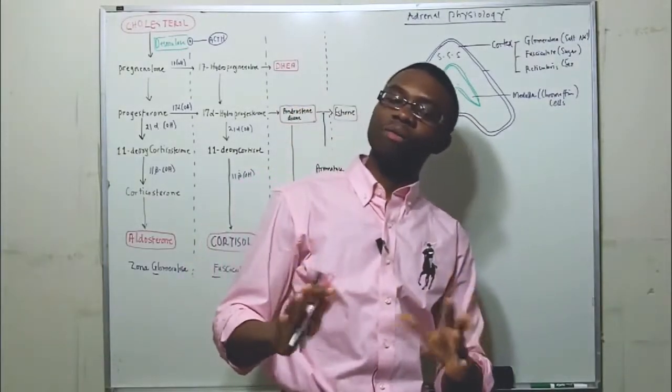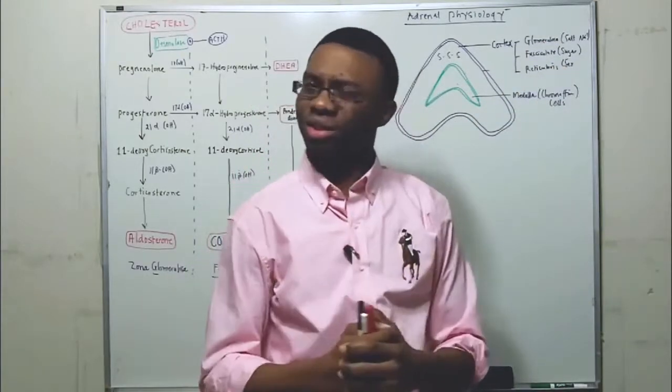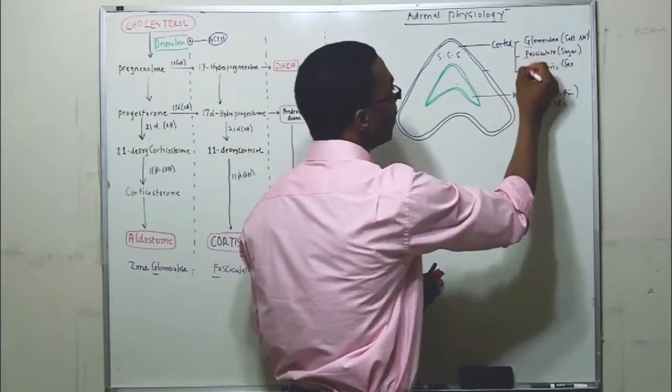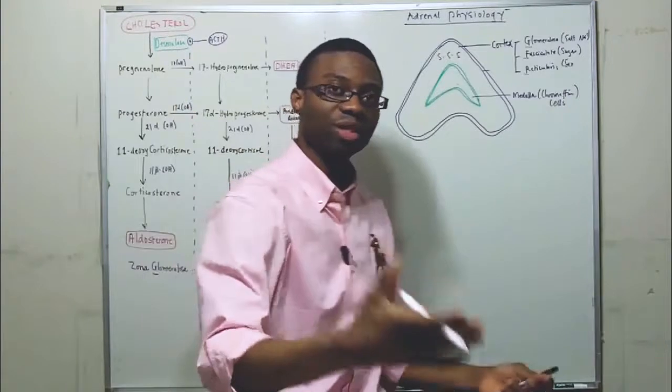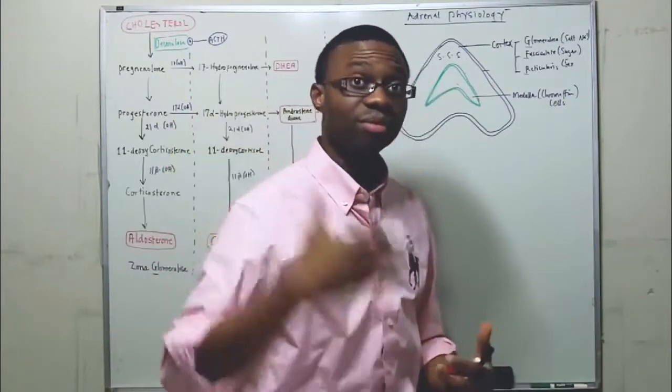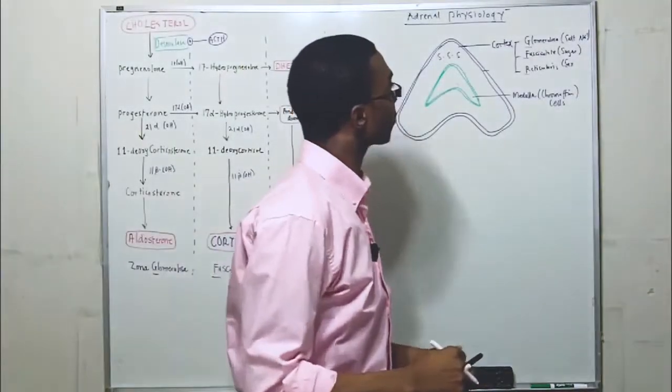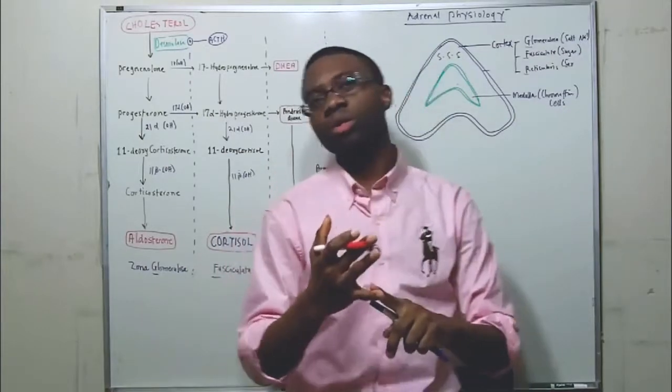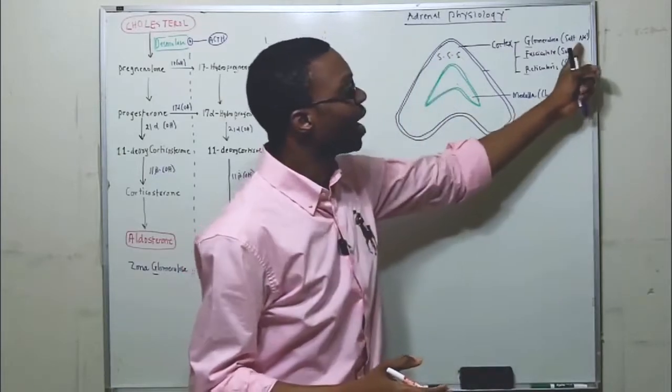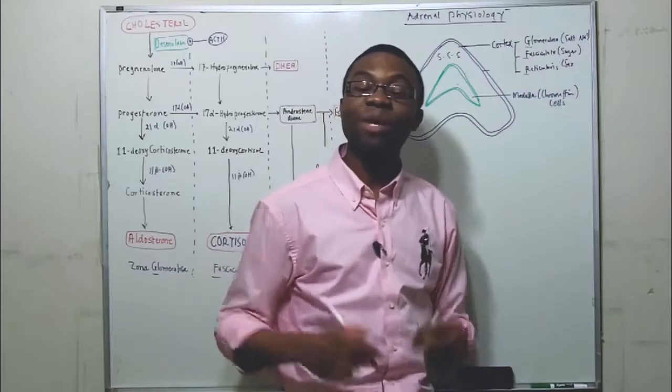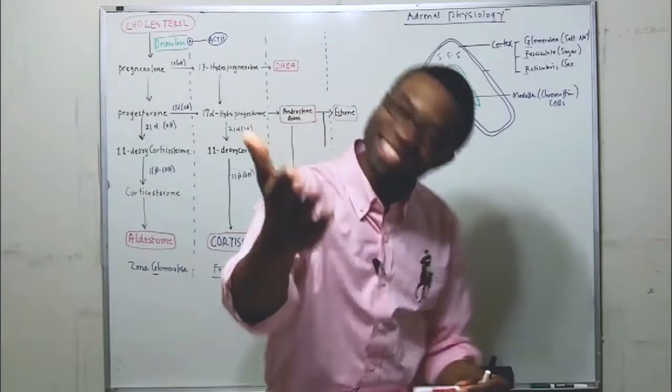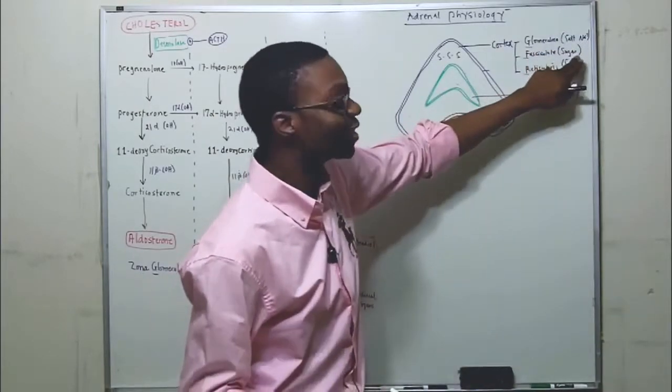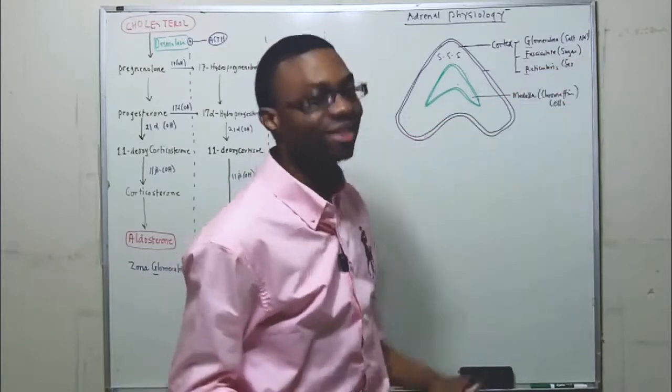Now, let's take a pause, why do we need to know them? Because they produce hormones, and we need to know about the steroid hormones. Now, the mnemonic is GFR, not glomerular filtration rate. Glomerulosa, fasciculata, and reticularis. The way I remember it is salt, sugar, and sex, because the deeper it goes, the sweeter it is. It's salty on the outside initially, but it's starting to taste good because you make some sugar, and you start to get sexy.